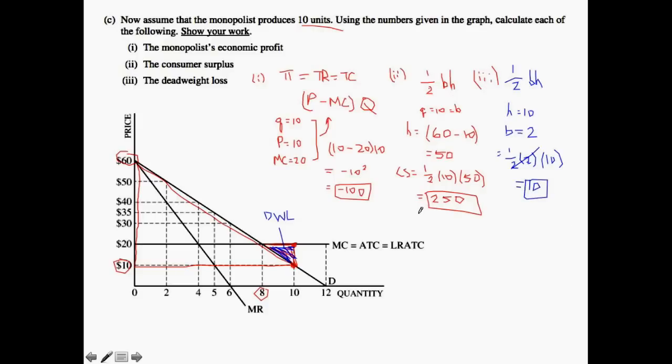So let's go over, before we move on to part D, everything behind this question. The first part is asking you for the economic profit, so you identified what the profit equation is, and then you went ahead and identified what the respective quantity, price, and marginal cost is. And the second part, you solved what consumer surplus is, which, as I go back and go ahead and shade that in for you so that you can clearly see the extent of the consumer surplus. You know that that is the consumer surplus. And then finally, the deadweight loss is the loss of efficiency from an equilibrium when it's not allocatively efficient, which was this triangle right here, and therefore we calculated for that area. And that's pretty much it for part C.